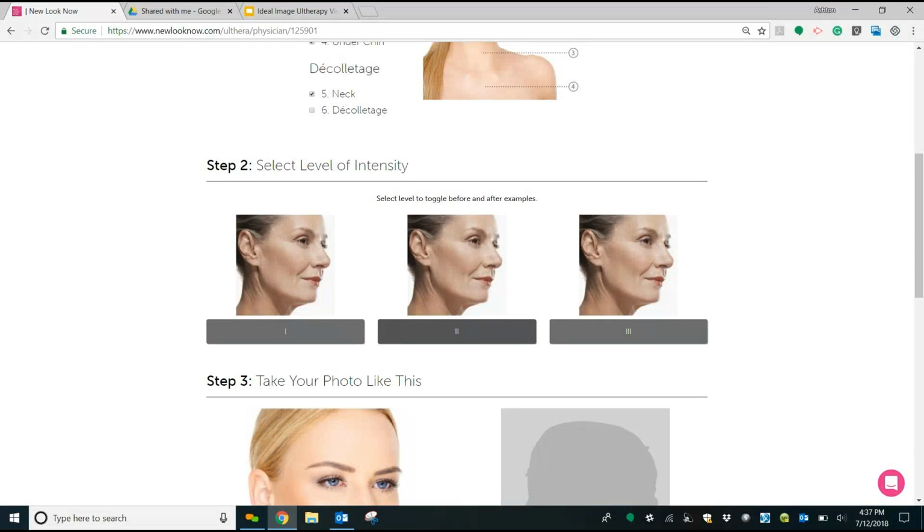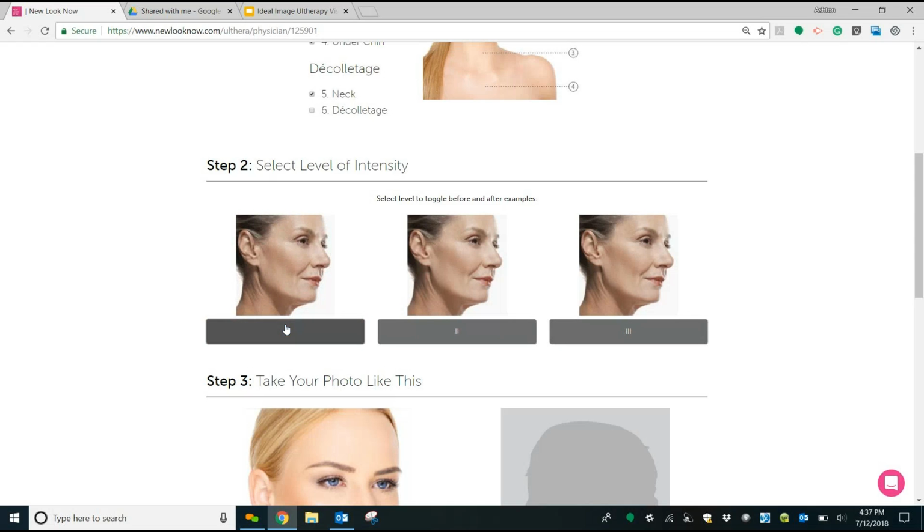If you have a patient that's much older, has less collagen elasticity, they're probably not going to see the same result as the standard. They may see less of a result just because there's less collagen elasticity in their skin. So in that case, you would offer them a level 1.